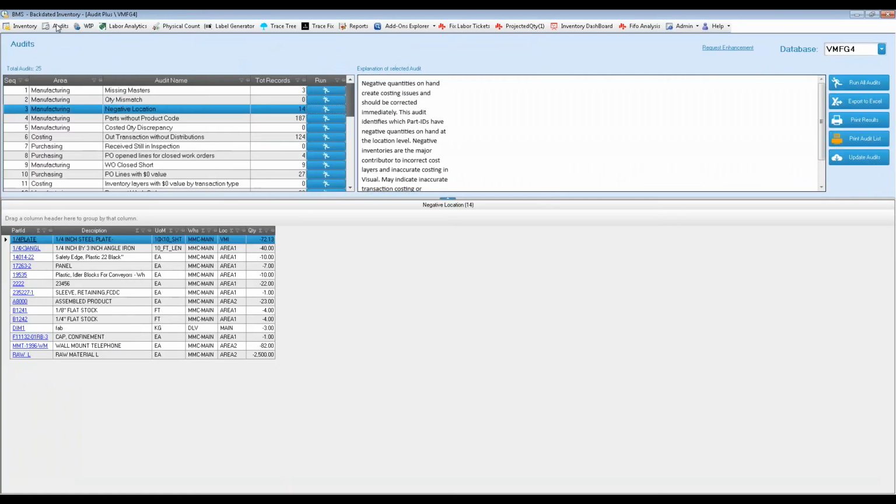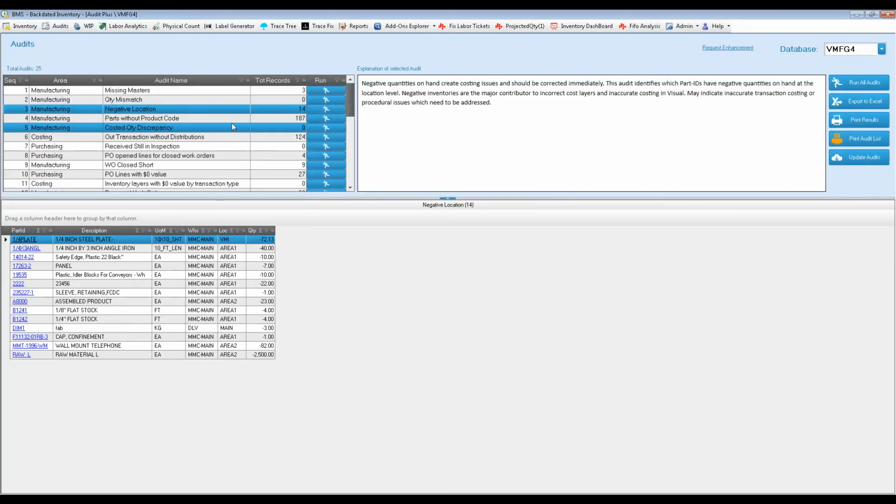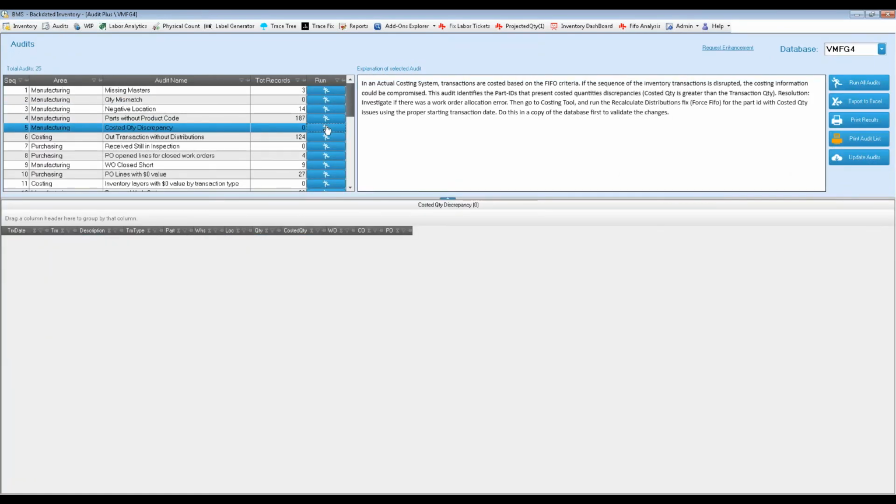The audit section, as I mentioned, the costed quantity is a key one, and we have to monitor that frequently as well, just to make sure that there are no errors in the back end.